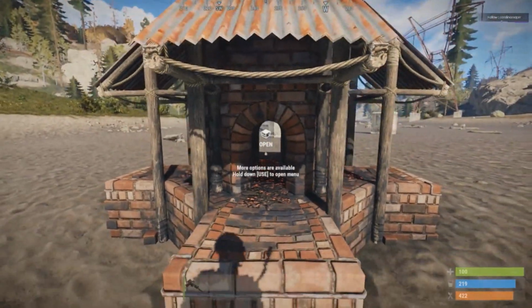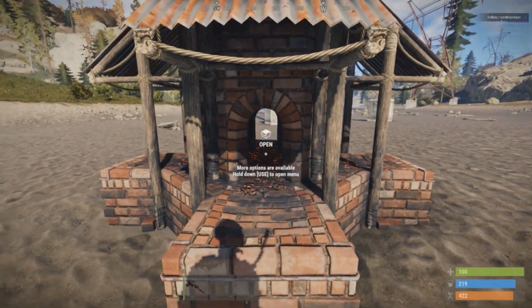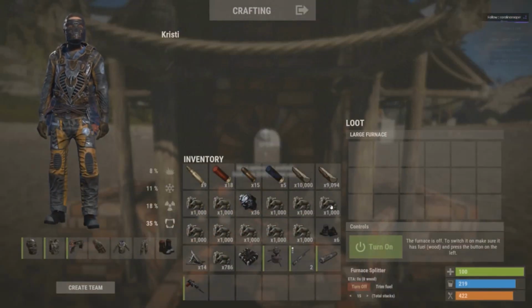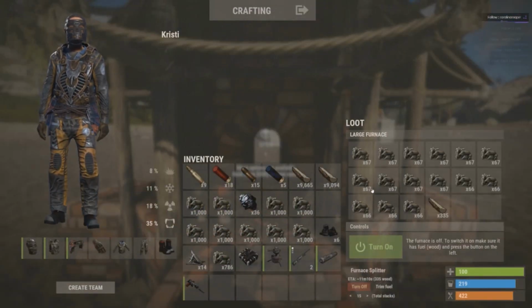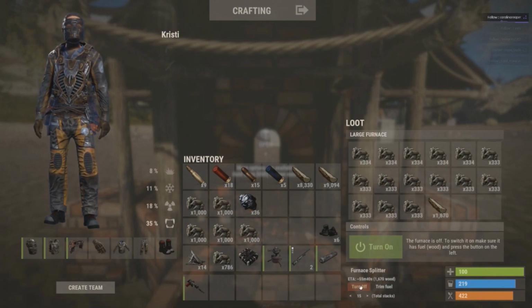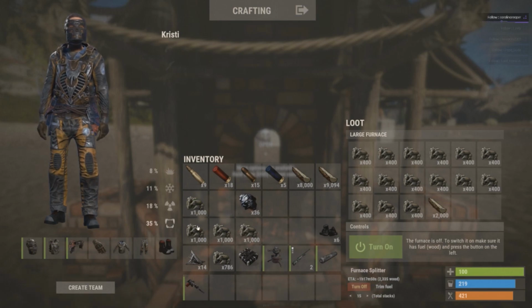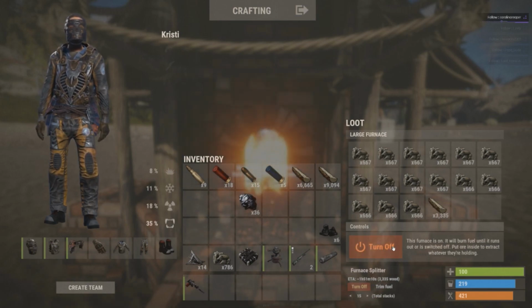All right, so if everything worked the way that it's supposed to, we can go into our furnace and we can just start dropping stuff in there and it automatically splits everything up evenly over the available slots. And we can determine how many slots we want to use down here. There are some defaults in here. If this were a smaller furnace, it wouldn't try to put 15 stacks in. It would only try to put in 3 stacks. So it's a fairly intuitive plugin and you can just go to town like that.